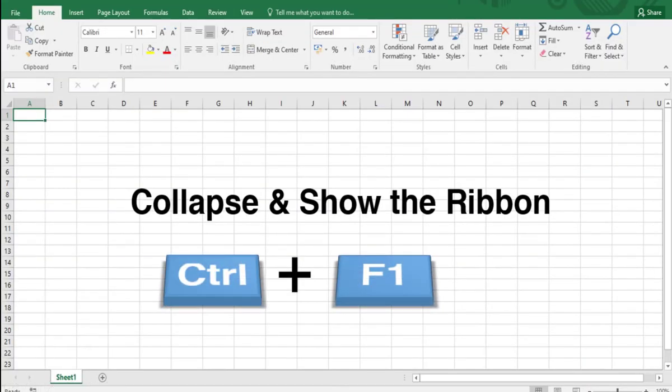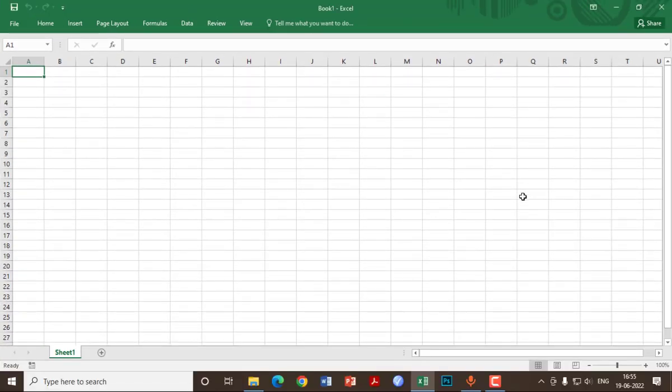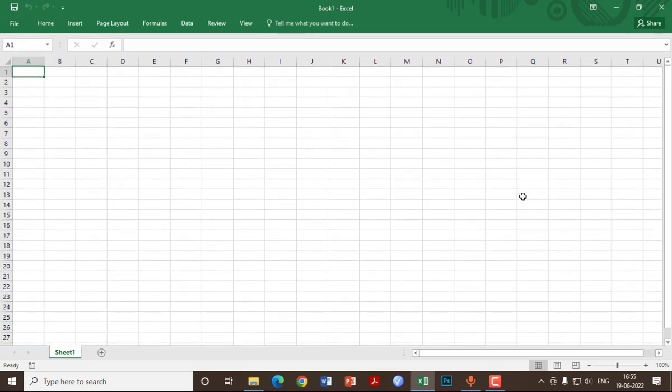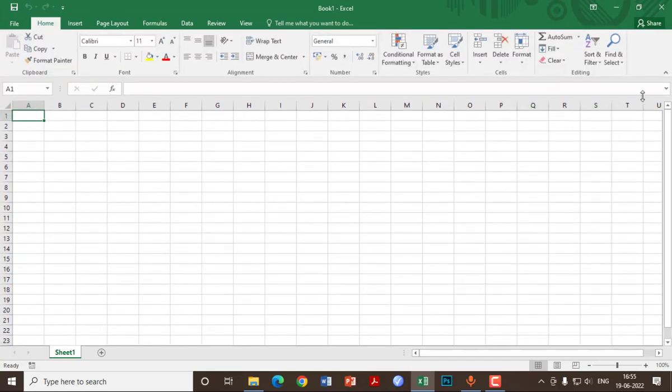We can collapse and show the ribbon anytime by pressing the shortcut key Ctrl plus F1. We can also collapse the ribbon from the pop-up menu.